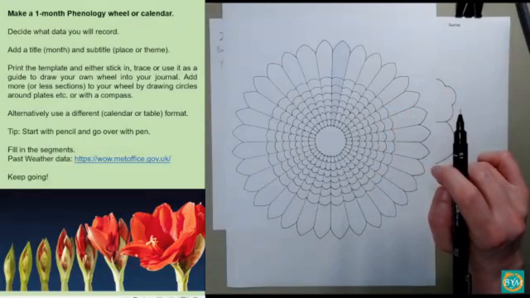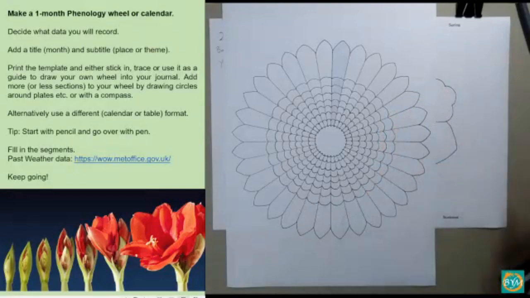And this is the link I was going to show you of past weather data that you can get. This is the Met Office Weather Watchers site.